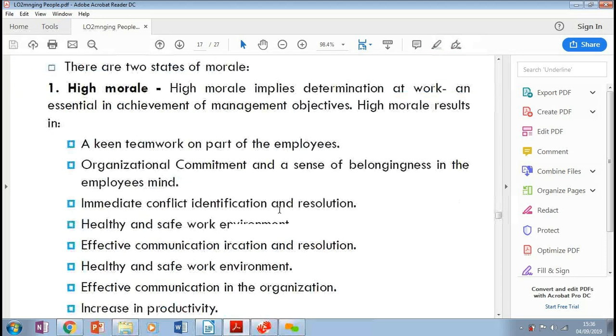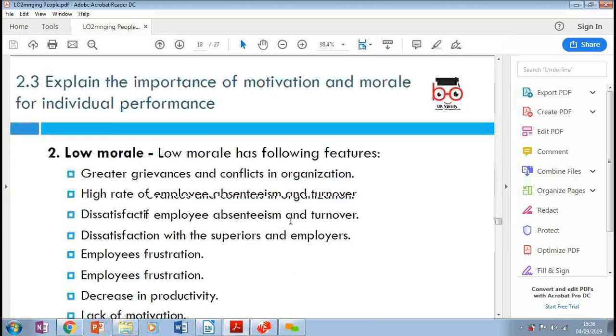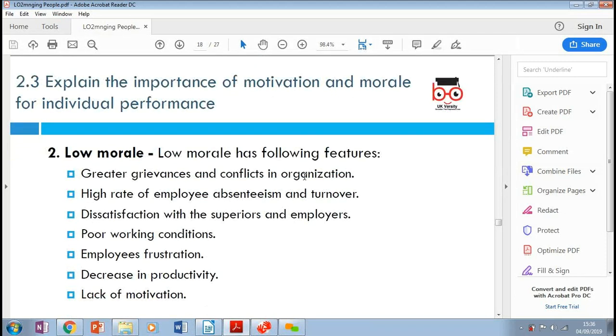There are two states of morale. High morale, okay. Actually, interesting, they've got low morale here. Don't forget, morale we've identified as a collective thing and as a transitionary thing to improving organisational cultures. But from a motivation and productivity point of view, they've identified low morale as something to be avoided. And typically, you can guess that the way to do that is just to increase the motivation levers that we already know about, like self-esteem, as well as pay, by the way. Can't ignore that. That would get rid of the low morale. Greater grievances, you have to get rid of the grievances. Herzberg wrote about that, and obviously Maslow as well.